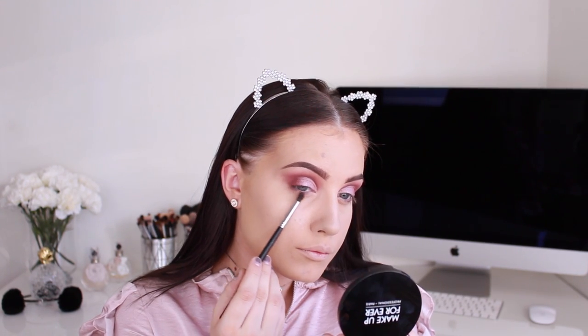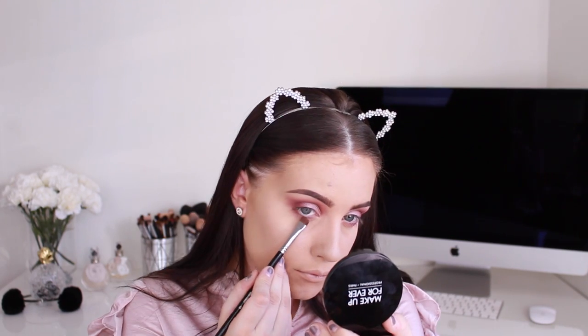I'm gonna go in with the shade Shy and my Morphe M507 brush, and I'm gonna smoke out my lower lash line. Then I'm gonna take my Sigma E20 brush and the shade Bossy to deepen it a bit more.